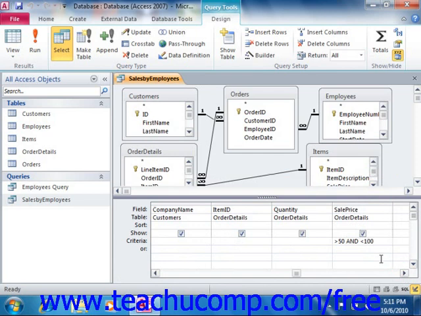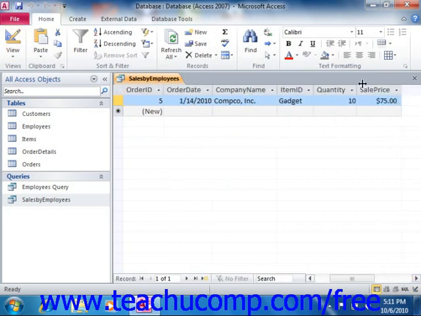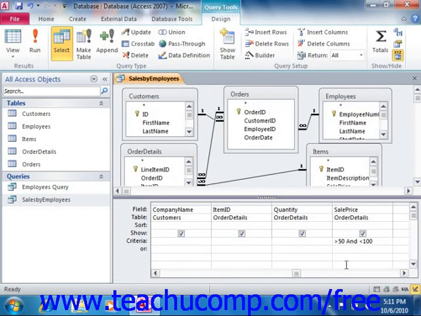If you put that all in the same query criteria cell, in this case you would find any amounts that were over 50 and simultaneously under 100 within the field under which you place this criteria. So here we have one line in the sale price that was 75. So note that it had to meet both criteria in order to be included.